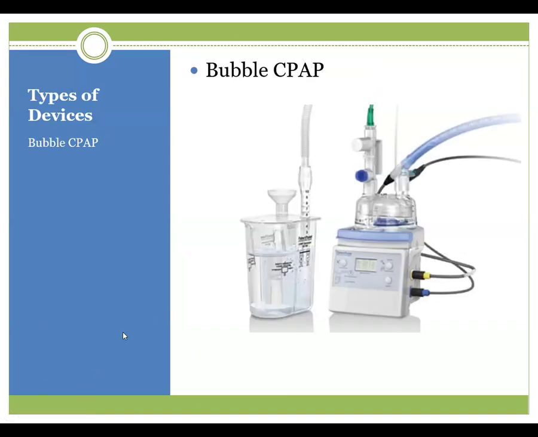This is a picture of bubble CPAP, and we're going to do this in lab, so I'm not going to go into super deep detail, but in a nutshell, positive pressure is generated by bubbling gases through sterile water. The bubble created by this flow adds a little oscillation. It also adds pressure. You can see this has numbers on it, 10, 9, 8, 7, 6. However deep this expiratory limb is in the water is how much CPAP you're giving. Okay, you need to make sure your water level is consistent, and then you just set this. It goes through a heater, so it's heated, humidified, and bubbled through water. It's very gentle CPAP.